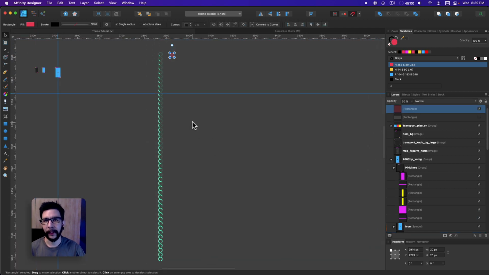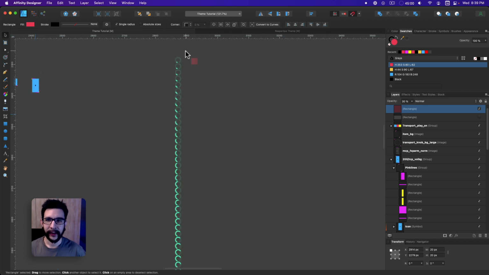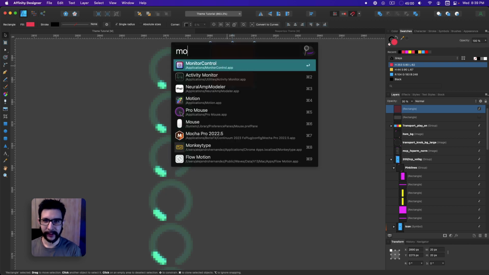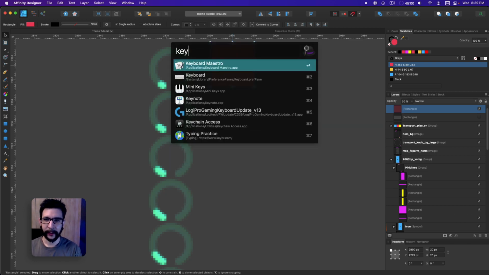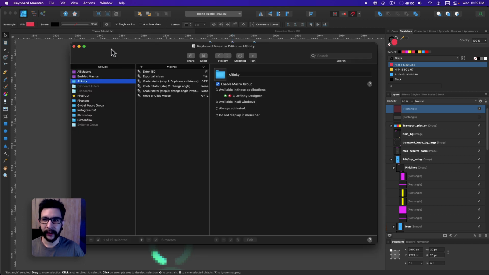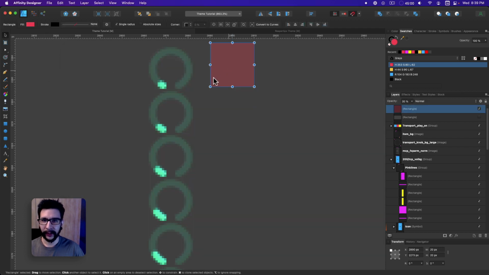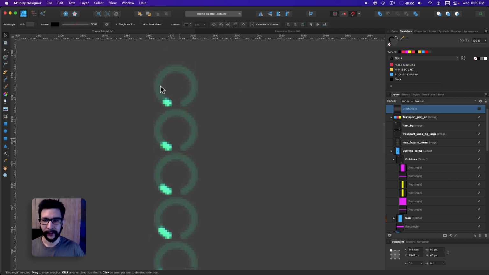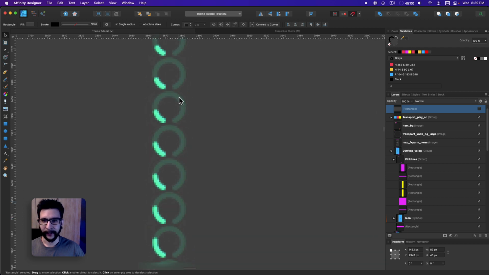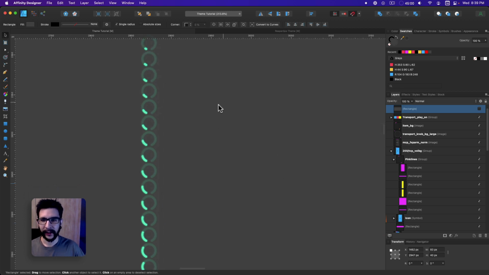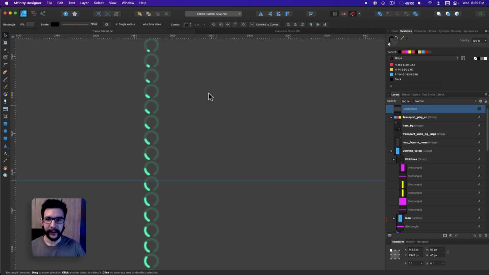So I think I could make a video about how I automated this. But basically I use Keyboard Maestro, I believe, and I just try to record. I just try to find a pattern when I was doing all the different slices, and I recorded that into Keyboard Maestro, or you can find any other macro creator, and I just run that a lot of times. A lot of times I failed.